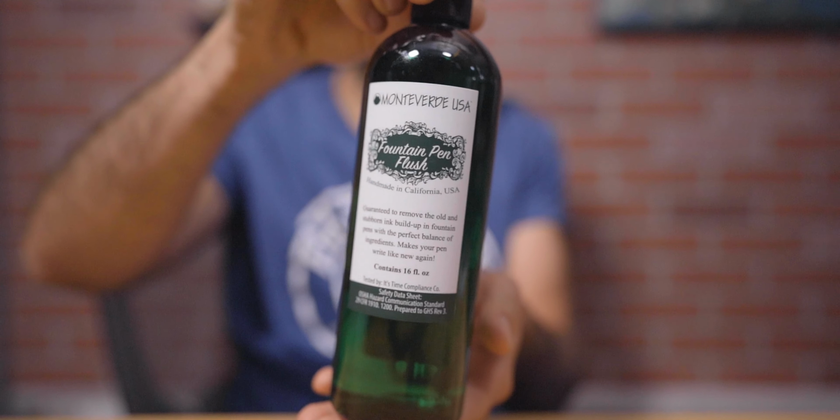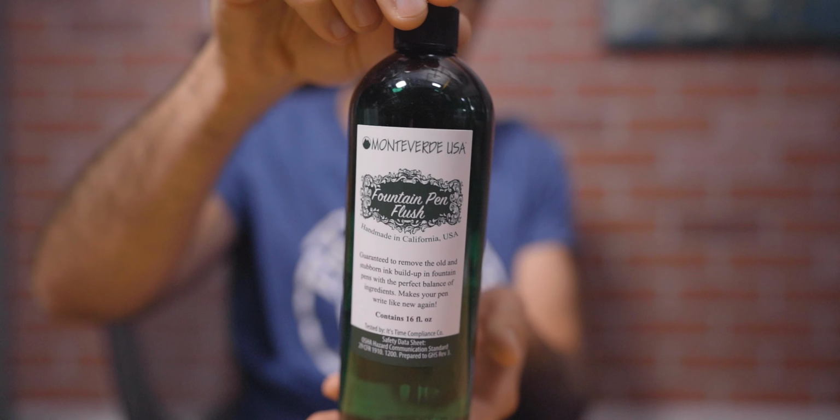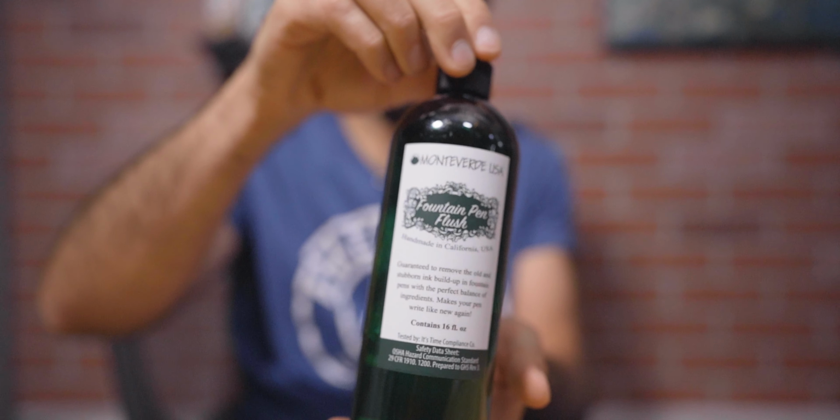Fountain pens aren't fussy when it comes to maintenance. An occasional flush with tap water will keep the nib flowing. However, there are times when a more aggressive approach is needed to clean your pen. Supersaturated sheening and shimmer inks may be harder to completely remove from a pen, causing ink flow issues. A pen flush like this formula from Monteverde can help unclog your pen and get the ink flowing smoothly. Find out how to properly flush your pen by clicking the card above.